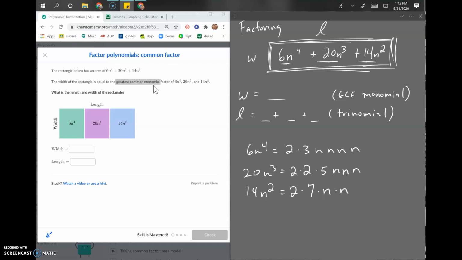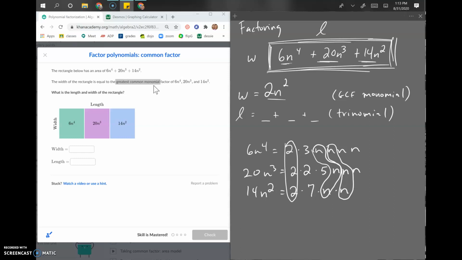We're looking to see which ones they have in common. What's the greatest that they have in common? They all have a 2. So that looks to be the largest number that we can divide them by. We can divide them by 2. So we know that the width is going to include a 2. And then the variable portion here is like how many n's do they all have in common. So they all have at least 1. And looks like we can factor out 2 because they all have at least 2 being multiplied. So we technically could divide them all by at least 2 n's. So n squared. When I say 2 n's, I mean 2 n's that are being multiplied, right? Because they all have at least 2.